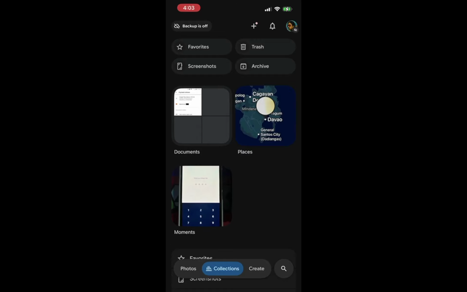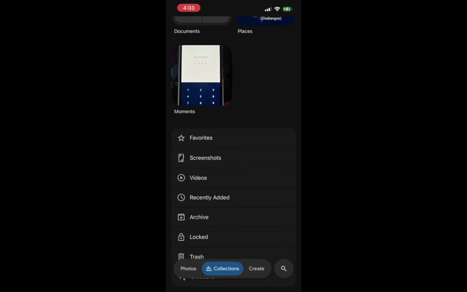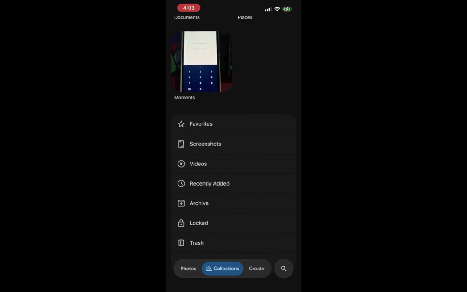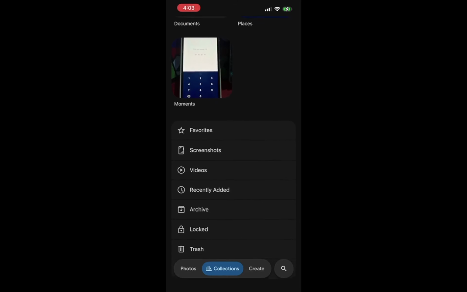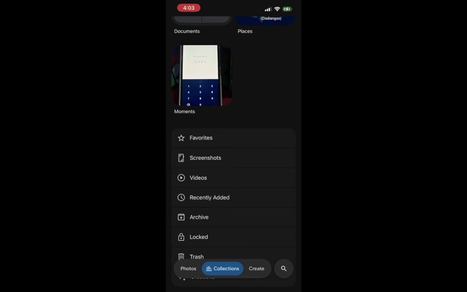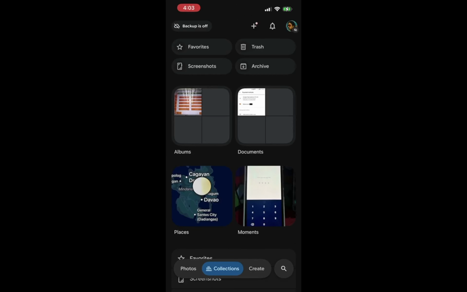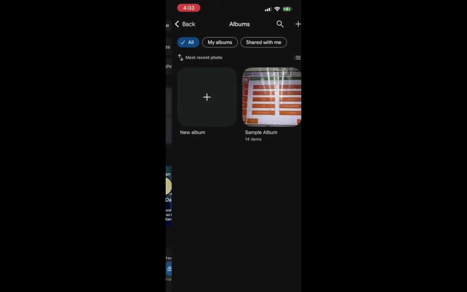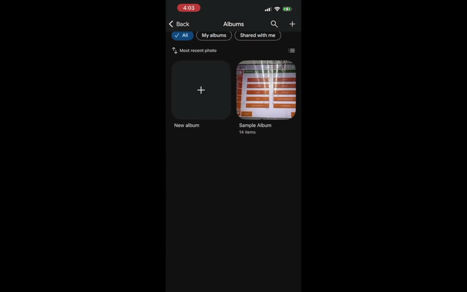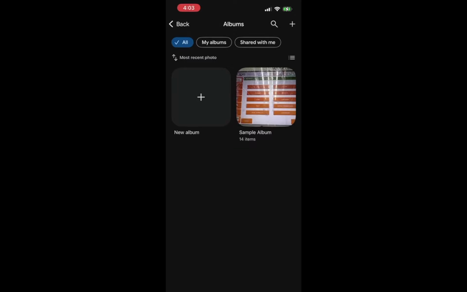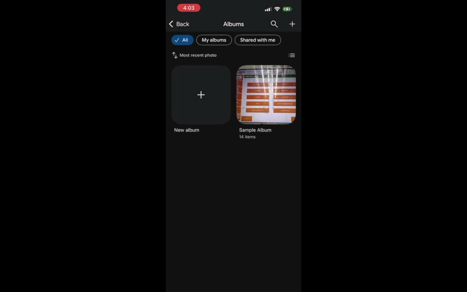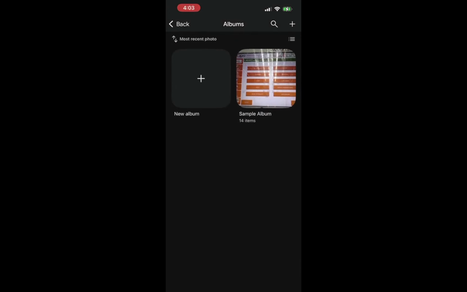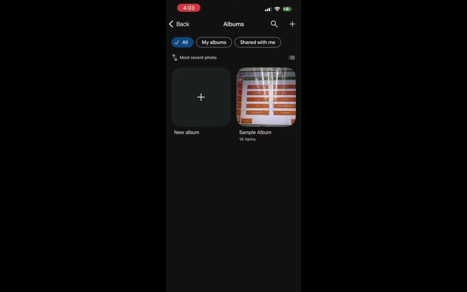Once you are in the Collections section, you are just a few taps away from completing this task. After that, tap on Albums to view your album list. Here you will see all the albums you've organized. Each album represents a collection of photos and videos you may want to group together. This view is essential for selecting the correct album for deletion. You can take a moment to scroll through your albums to ensure you have the right one in mind. This step matters because it prevents accidental deletions, keeping your valuable memories intact.